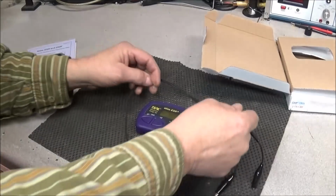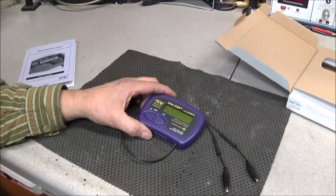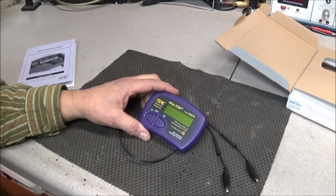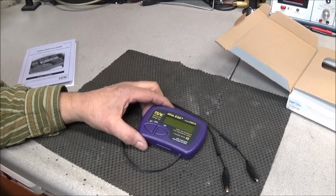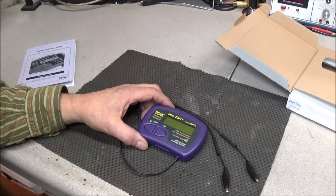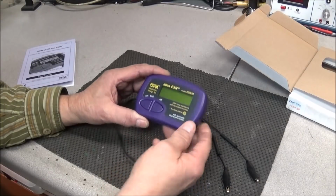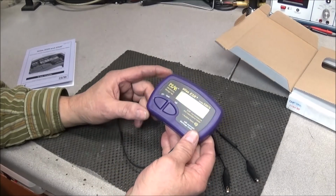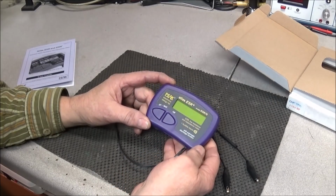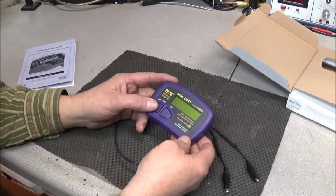Now usually I don't worry about testing capacitors or looking at ESR, because mostly I just replace the capacitors. But sometimes, when we're in a circuit, especially with something like that Sony where there are so many capacitors, we really would like to see what's going on with the particular capacitor in the circuit. And you can look at the health of the capacitor, and also look at it in circuit, and it kind of gives you an idea of what's going on in there. So let's hit the on button.